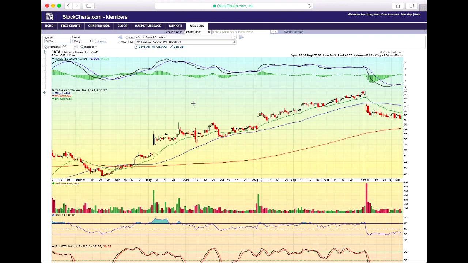We've got DATA up on the screen. I'm going to leave it here so you can take a couple minutes to look at it and comment on what you would do. That's the whole purpose of the segment. Just give us your thoughts. There's no right or wrong here, unless you own it. If you own it, then it could be right or wrong, and could cost you some money or make you some money. I think this is a pretty interesting chart, and we're going to get into some of the details. I see a few different things on here that are really compelling from both sides. So I just wanted to get everybody else's thoughts on this one.